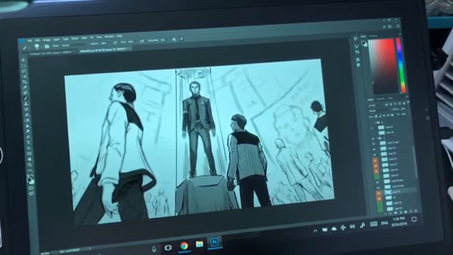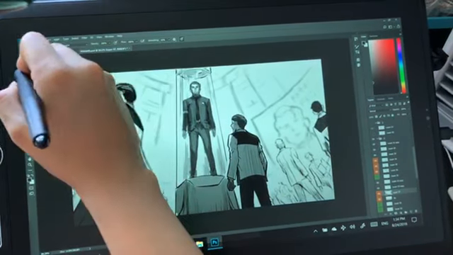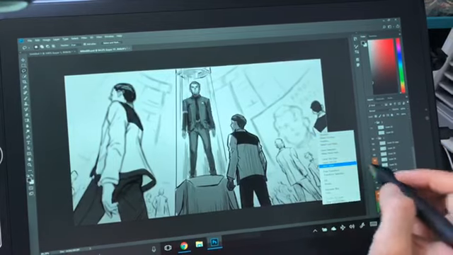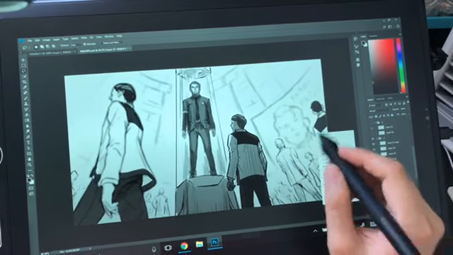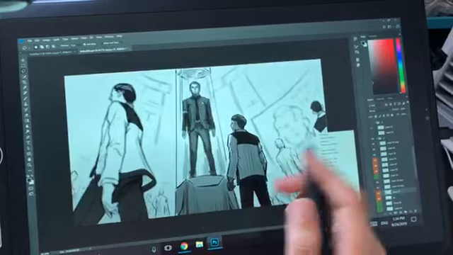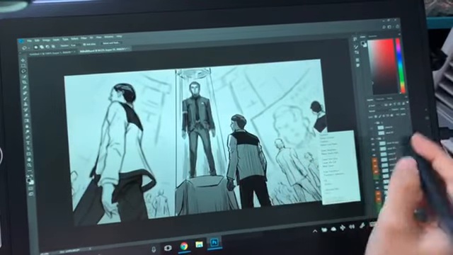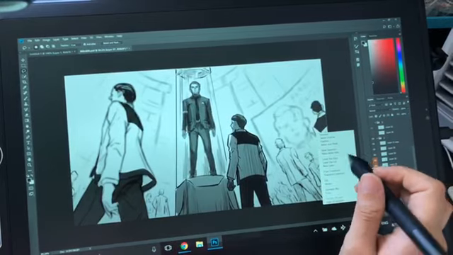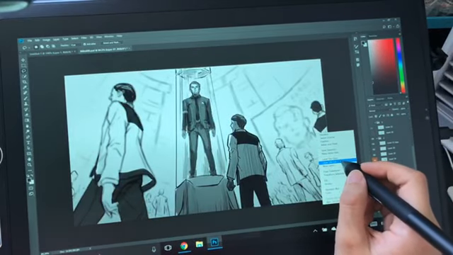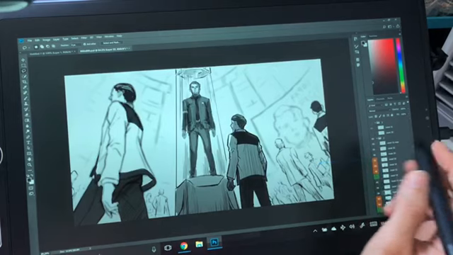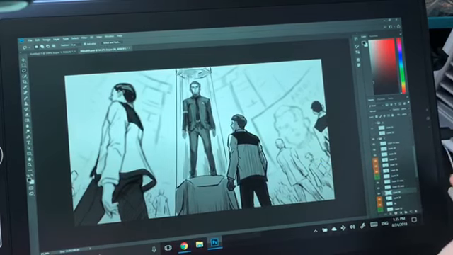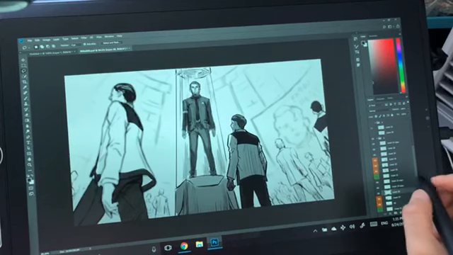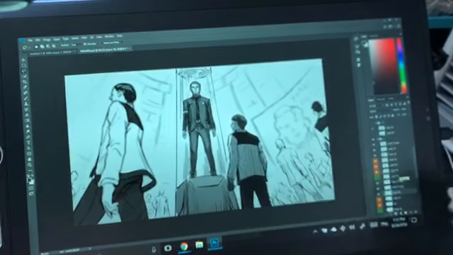Well, I just thought of something. I do need a separate layer because there's another thing I want to show you guys. If you want to separate the layers, I don't know if any of you know this, you select the part that you want to be the separate layer, right click it and click layer via cut. It will instantly create a new layer that has the area that you selected.